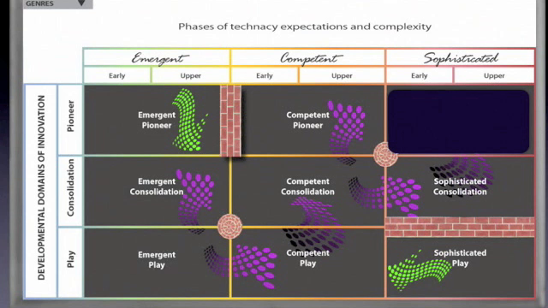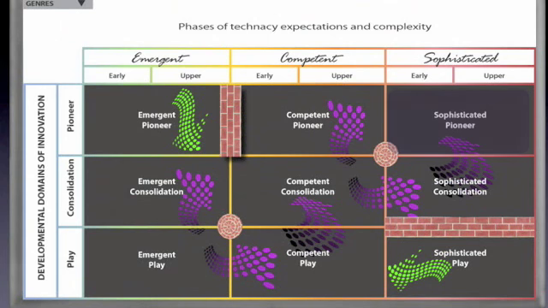To the right, you'll find that there's the sophisticated consolidation. Sophisticated consolidation is that person who has already developed certain competencies through institution or cultural peer support, but they're now venturing into a space of projects which are very complex. So complex that you usually start to require those skills needed to work in a team and collaborate with others, and there are many unknowns starting to come into the picture. However, you're still working with a consolidated set of skills to address a complex situation.